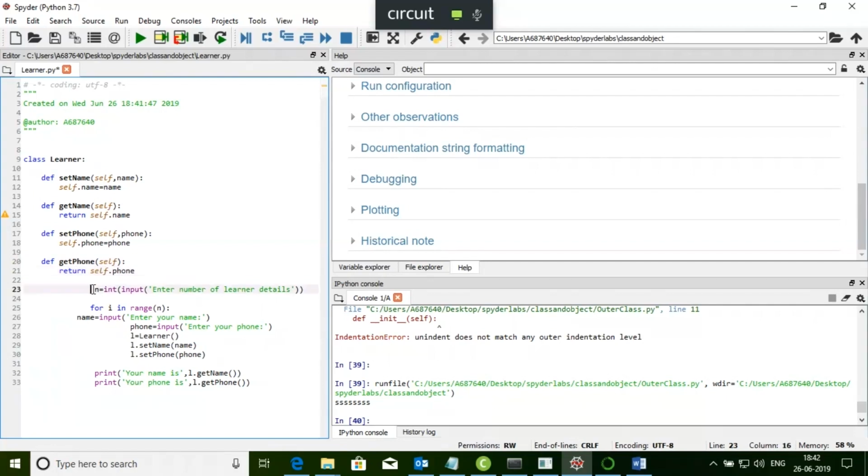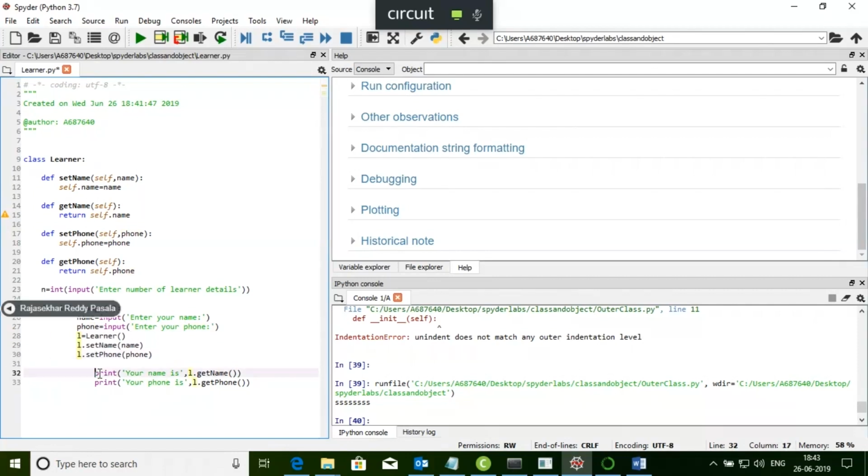Here I am taking the input from the user, and then I'm moving with this for loop, initializing both the variables, and then I'm just printing them. Print in the same loop itself.